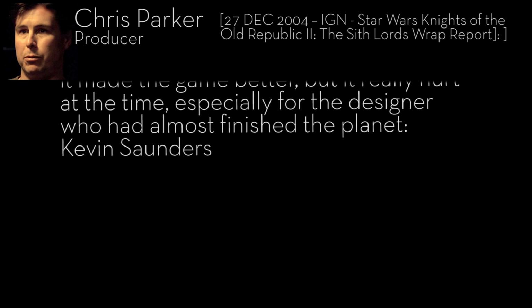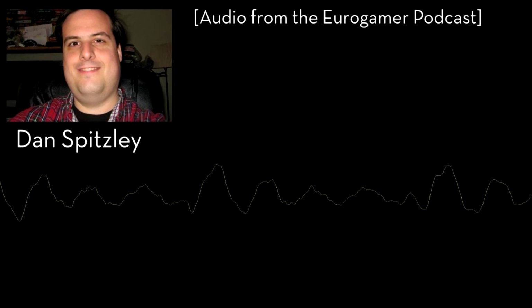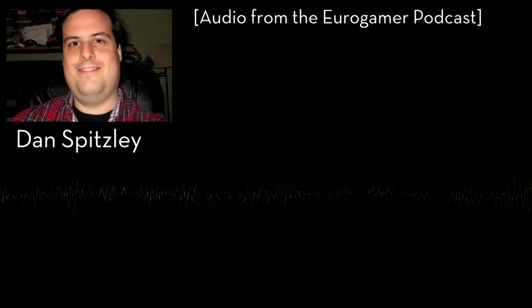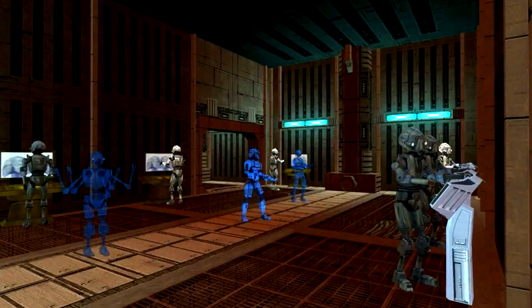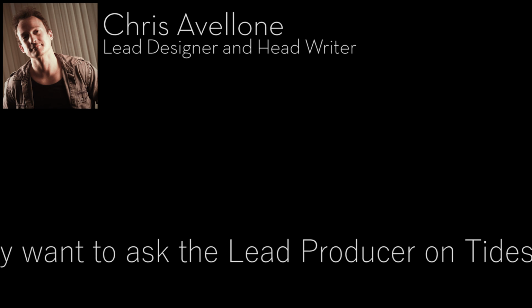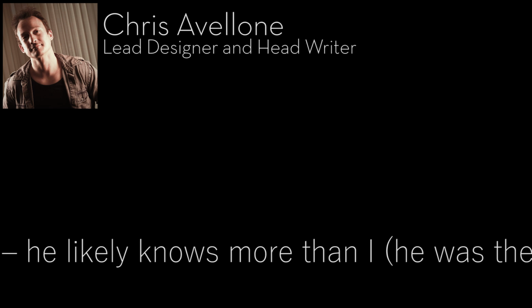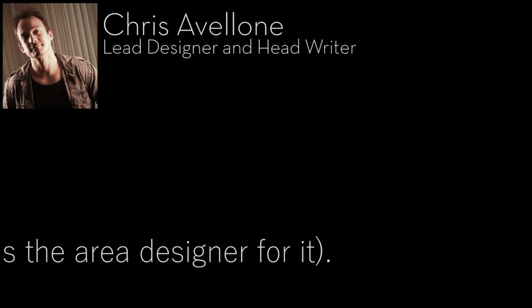And there's this quote from Dan Spitzley, who's on the KOTOR 2 programming team. "It's easier to leave it on the disc than to try to pull it off and accidentally remove something you really needed." And from Chris Avalon, he's the lead designer and head writer of KOTOR 2, he said this about M4-78. Quote, "You may want to ask the lead producer on Tides of Numenera, Kevin Saunders. He likely knows more than I. He was the area designer for it."